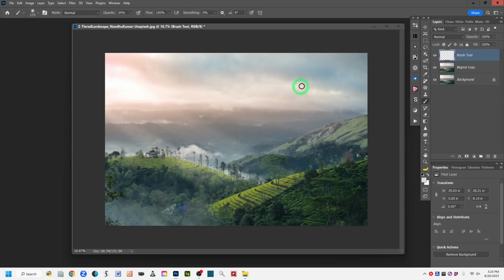adjacent to the area. I might get a little of this blue in here too, just to match what's going on. Over here it's definitely bluer, so I sample, Alt or Option, sample some of this blue with the left mouse click, and then paint with the brush tool. Alt or Option, sample, and left click, release both, and paint by left clicking, or if you're using a stylus, you'd be painting with your stylus.